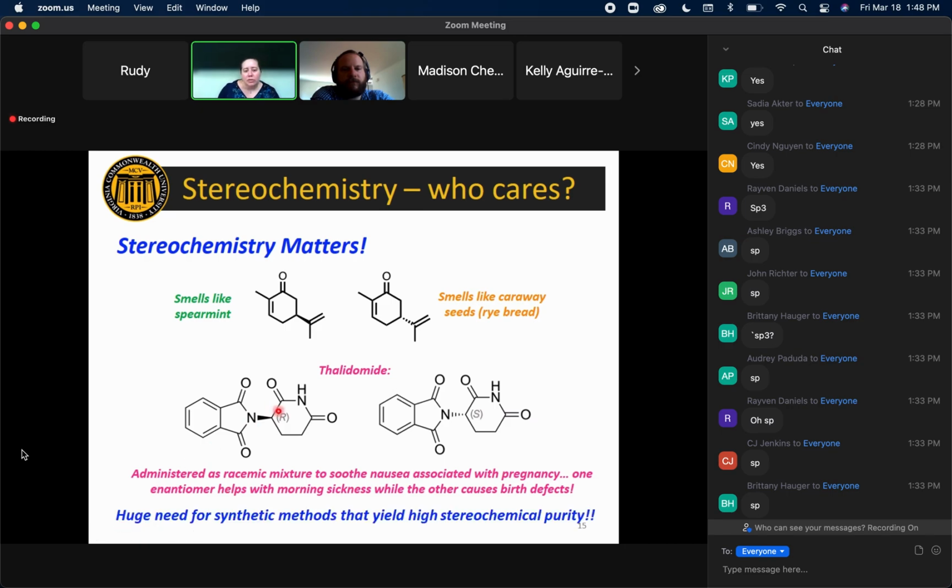Well, what does that mean in a practical sense? Well, one, it means that we have safer drugs now, right? But the other thing it means in a practical sense is that there's a huge need, a massive need for chemists who can make molecules with the appropriate level of purity with respect to stereochemistry and the stereochemical configuration at particular centers. And so with that, I just want to say this thalidomide story is from decades ago. I mean, probably close to a century ago.